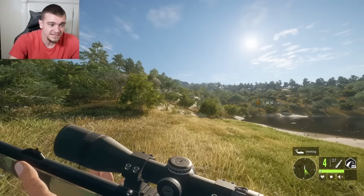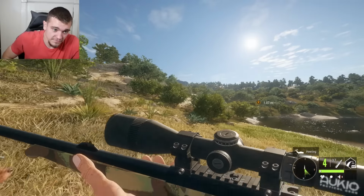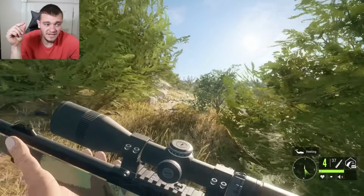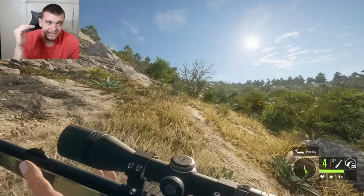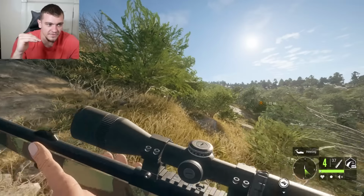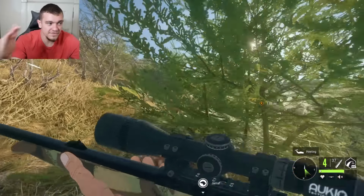Because the 30-06 is a hammer, first of all. So you can also shoot it through some sticks and stuff. The downside to the 30-06, it kicks like a mule. And that's kind of why it's declined in popularity over the years, because of things like the 243, maybe even the 6.5.